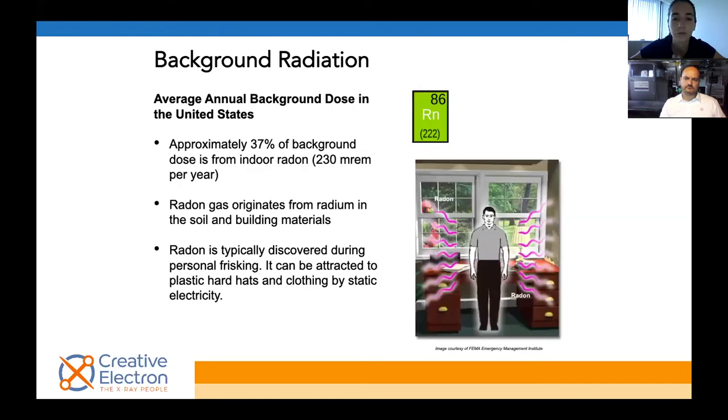One of the most common sources of radiation for humans is radon. This is more so an issue in areas of the country that have basements, because radon is a particle type of radiation. So you would ingest it by breathing it. And basements are just this perfect little chamber where there's not a lot of air circulation. So you take in all this radiation, and then you start to see some of the effects. Really, the exposure accounts for about 40% of a person's total exposure in a year. But we're talking about low levels, and it's easily addressed just by ventilating your basement.